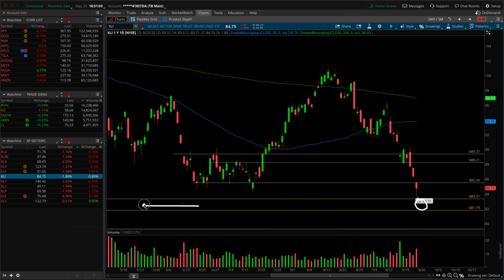Next up, XLI, 7% of the S&P 500, just pointing out that we have a large gap unfilled underneath us. I know you can't see it off to the left, that's why I made this yellow. We do have an overhead gap as well. All the same sentiment applies. More than 100% retracement, yes. Can we see the dead cat? Yes. Again, everything applies here.